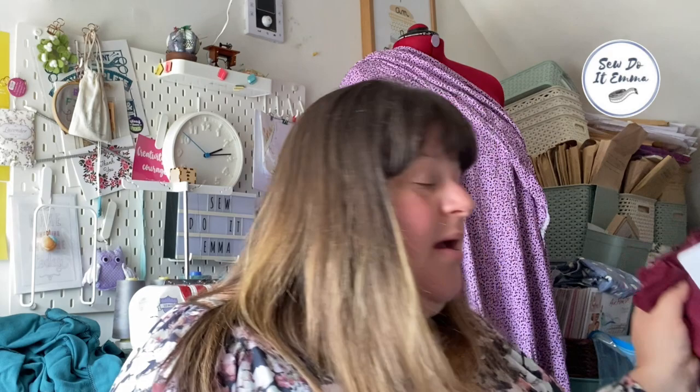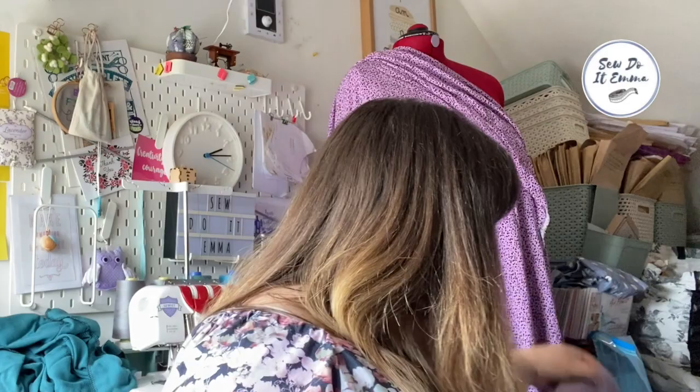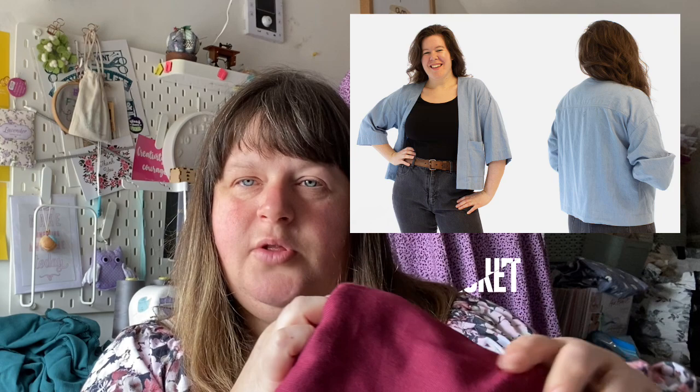Okay, next up. I'm going through them very quickly because I have got a big stash. Next, we have got another Blackbird linen, and this is a 7-ounce linen. That's a 6-ounce signature linen, and this is a 7-ounce linen, so you can definitely feel the difference. I got 2.5 meters. I think I'm going to make a Pona jacket. Otherwise, I'm going to try the new Moss jacket from Helen's Closet.